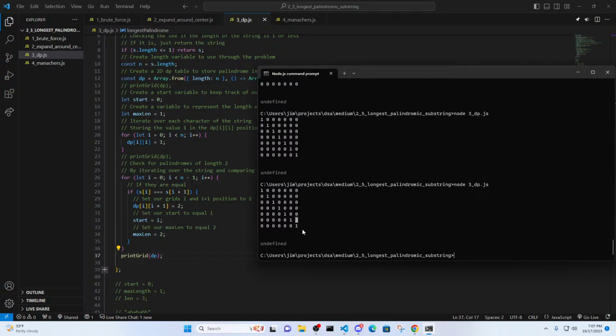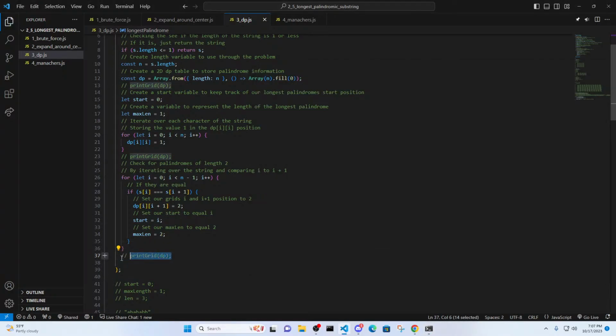Nice. So the 2 ends up right there. Now the interesting thing about the next one is when you're checking for lengths of 3. This one, I like it. It's a little challenging to break down and explain. So basically what we want to do though is we want to add palindromes of length 3 plus.